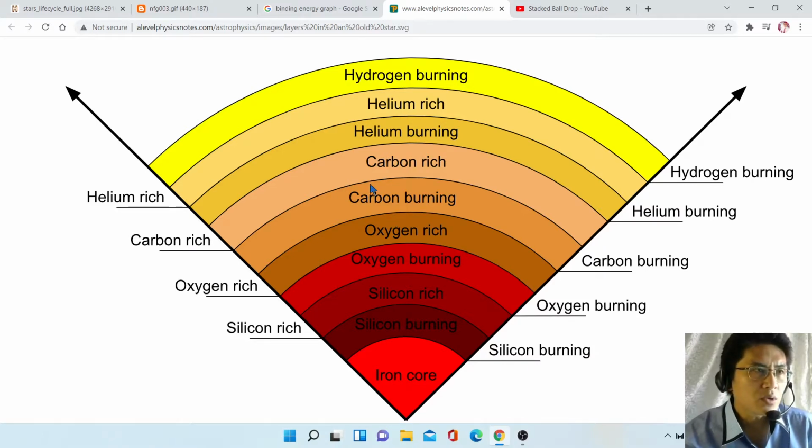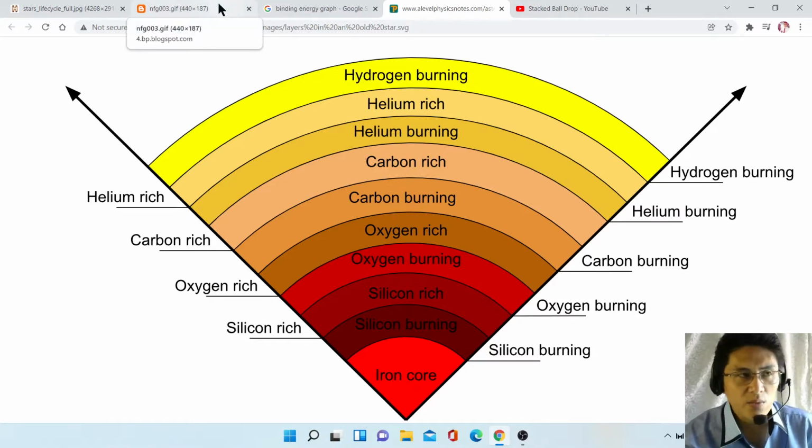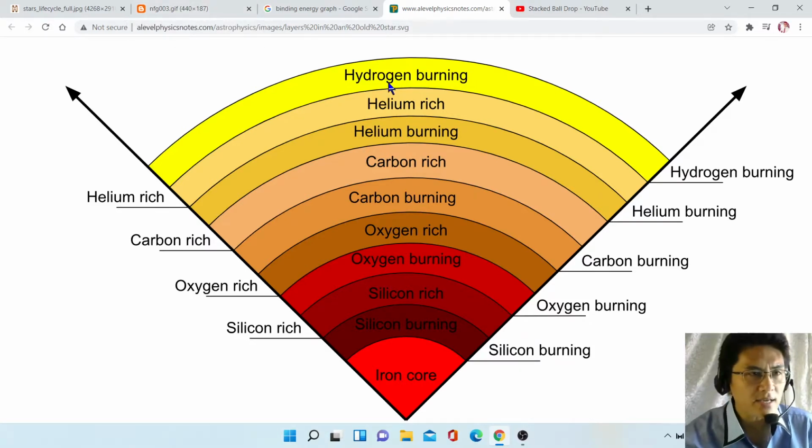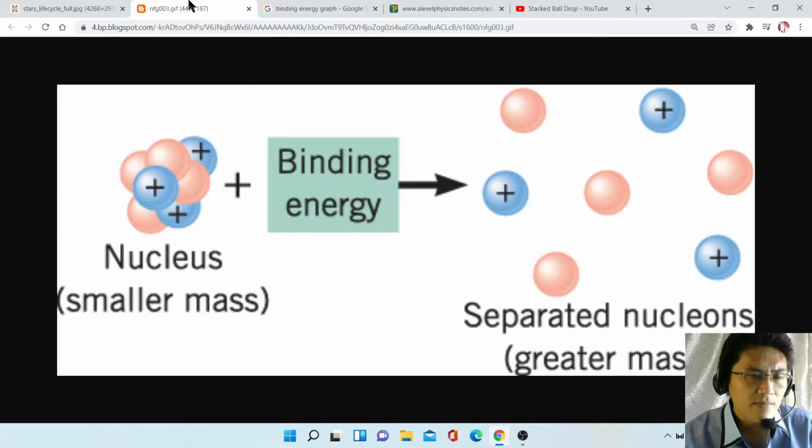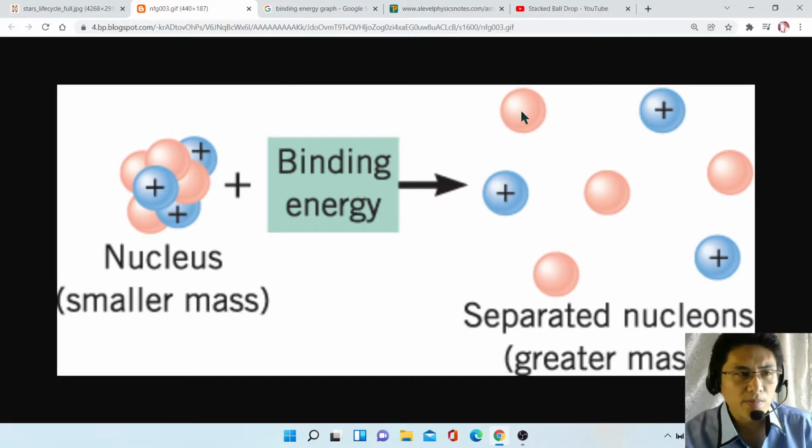So we have to kind of understand first what happens. What is hydrogen? Well, hydrogen is an atom, right? It's an element, like helium, carbon, oxygen. And essentially, atoms or elements are made up of neutrons, which are represented by the pink circles here, and protons, which are the blue ones. Okay?